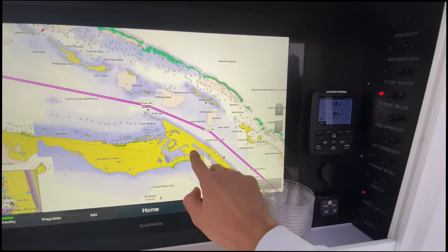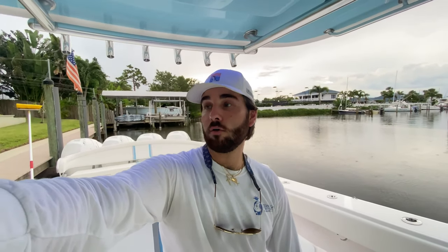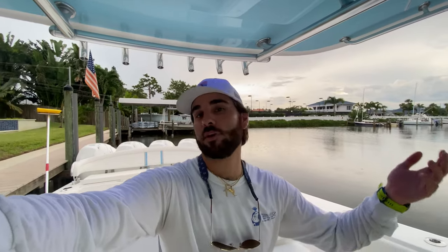And then once we get through the islands over here, here's the turn at Spanish. This is where we're going to clear customs, and then going all the way down, I have it all the way to Treasure Key. I've never worked with the routing before. My goal is to see if I can get all the way to Treasure without touching the steering wheel one time when I leave the dock. It's going to be very bold to accomplish, but we're going to try it. We're going to see what happens.